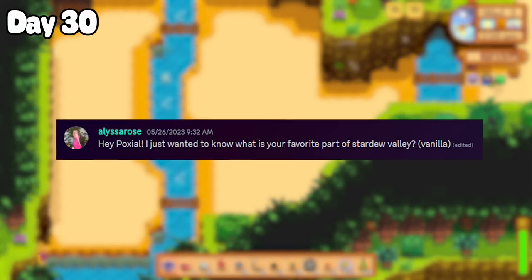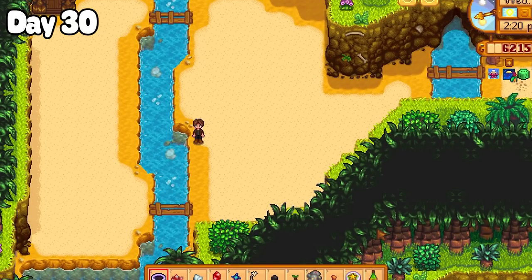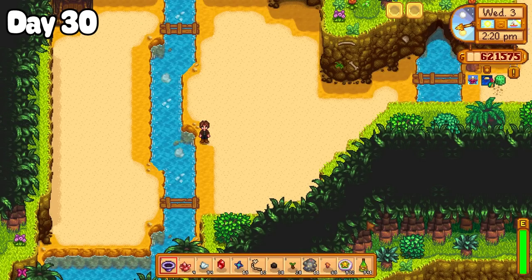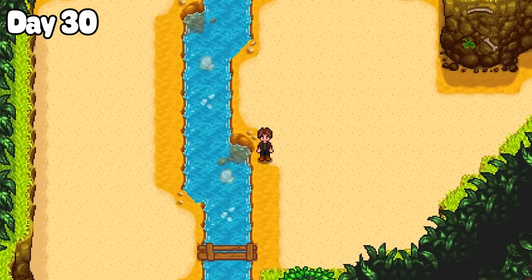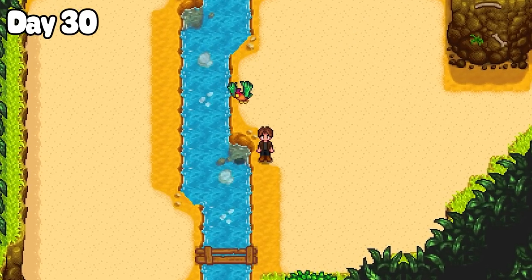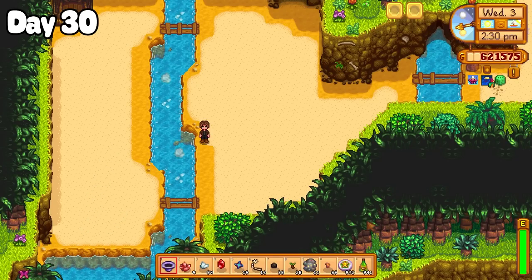I just wanted to know what your favourite part of Vanilla Stardew Valley is. I'd say my favourite part of Vanilla Stardew Valley is the exploration. Finding the mines for the first time and the Skull Caverns, travelling to the desert and exploring the Skull Caverns, exploring all of Ginger Island and tipping it upside down for golden walnuts. There's so much content to explore, and I just love that about the game.